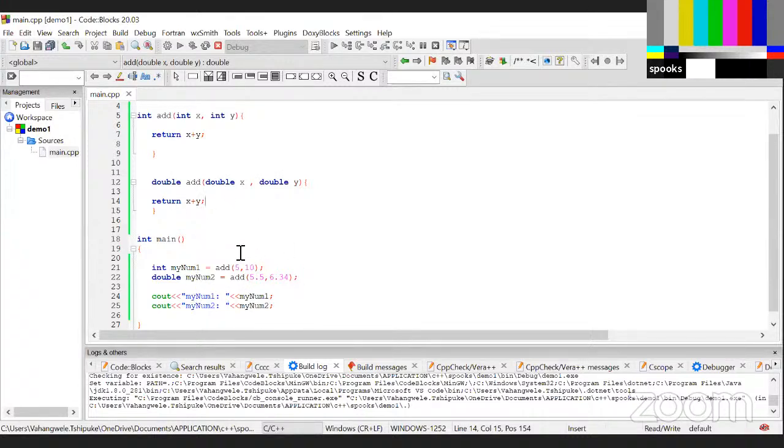I was just trying to explain the concept of method overloading. So this is what we call method overloading. It's a principle where now you can use the same name but different arguments. So this is a method to add integers as well as to add doubles. It's very important for you to take note of that.